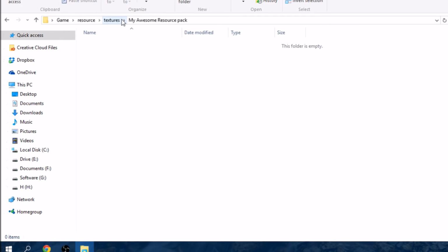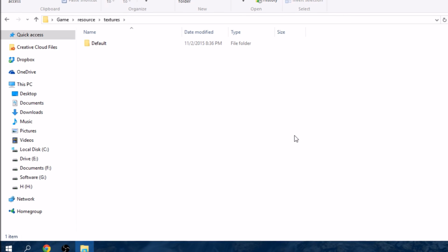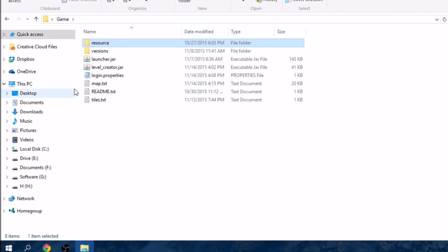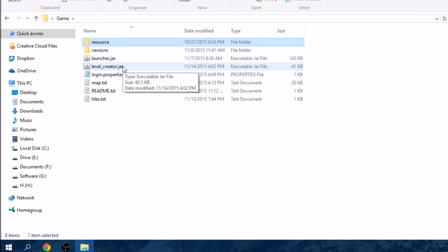My game already has the feature to be able to change your resource pack, but it's in the code, not modifiable by the user. But later I'm going to add the ability to change resource packs on the level creator and the game. That way you can show off your new map to your friends, and you can take a screenshot of it the way you want it to look.